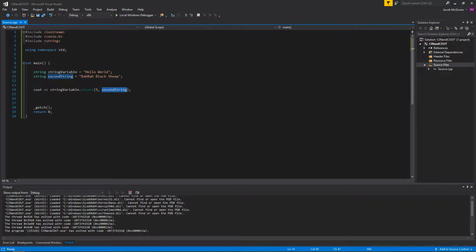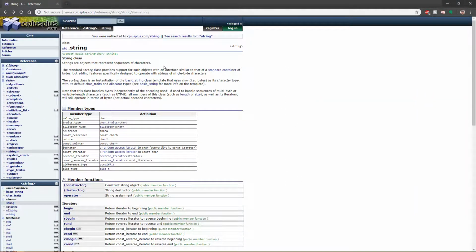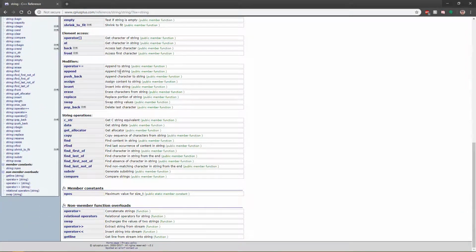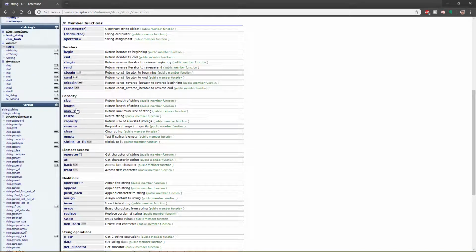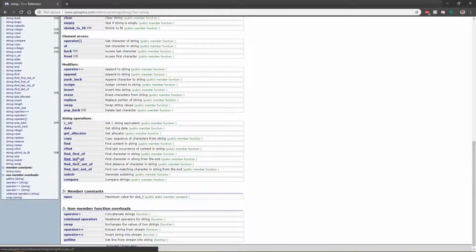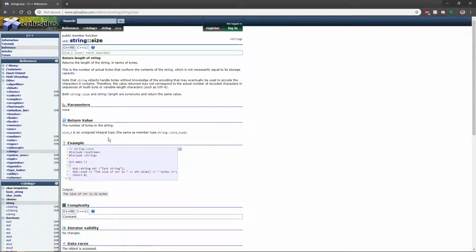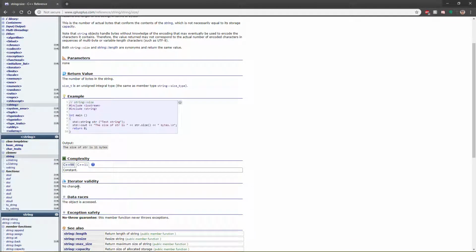And what I'm going to do is show you guys this page. This is on cplusplus.com, a great reference. If you just type in string up here, it comes to this page. And primarily, I want you guys to look at the capacity, element access, and modifiers. Those are the big ones that you'll be using a lot. And when you click on each one, if the computer ever loads, it'll show you how to use it with an example and what the syntax is.